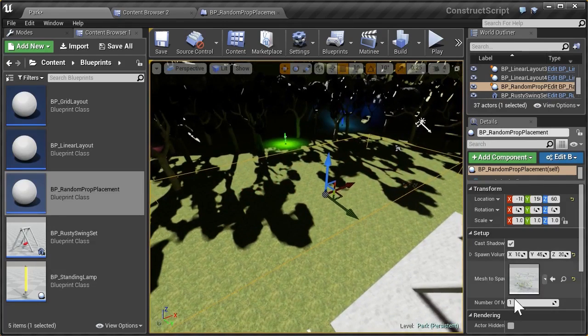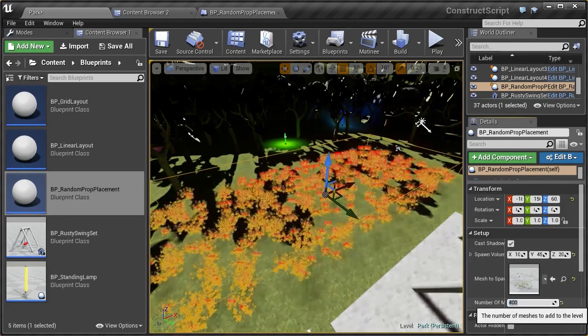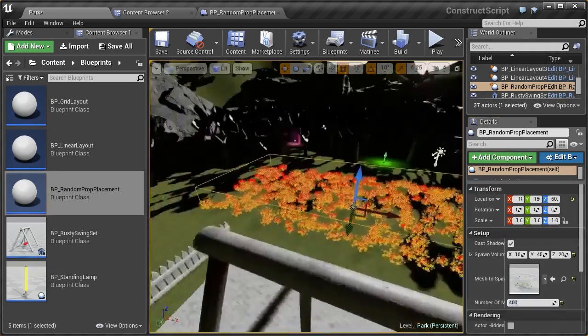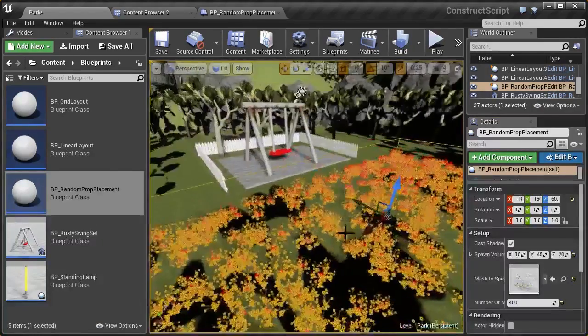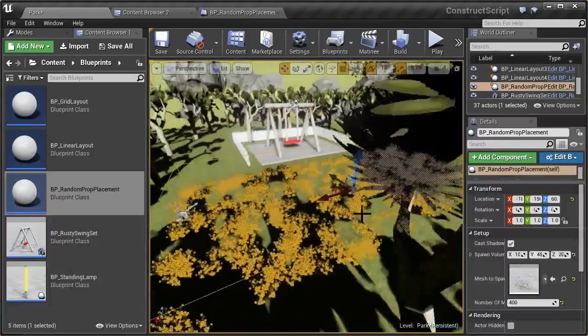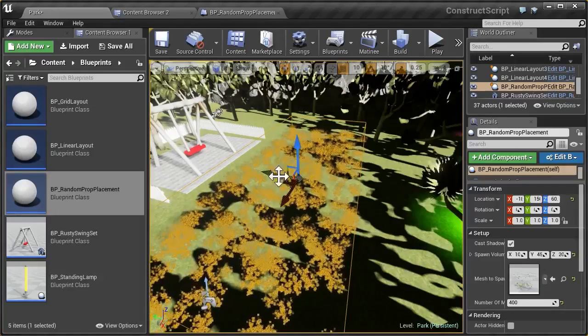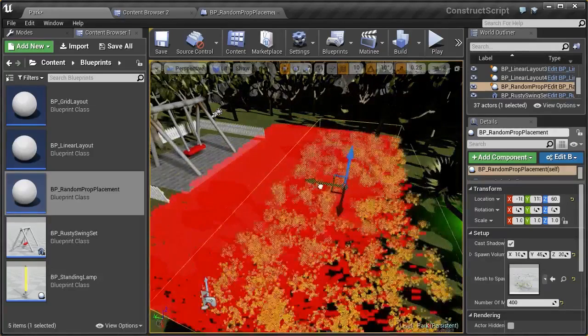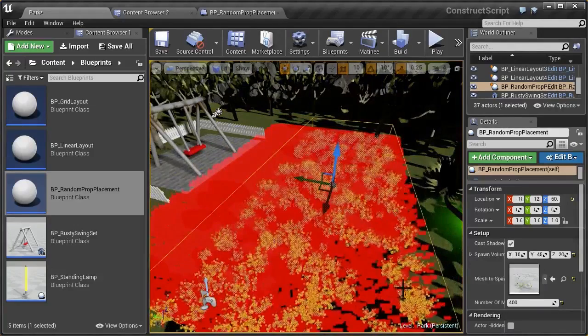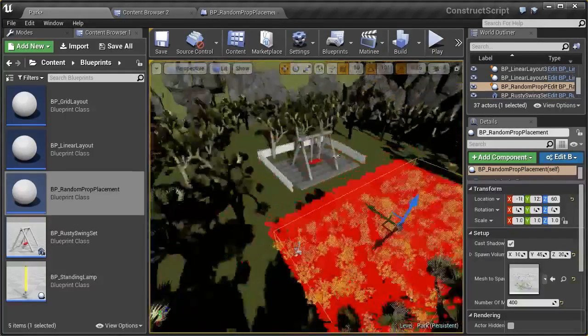So what we actually want is, let's say 400 flowers. And there we are. There is 400 flowers. Now the really cool thing is, these are all now a single static mesh instance component, all drawing these. So we can actually drag this anywhere in the level, and we get all of these flowers just randomly popping in.